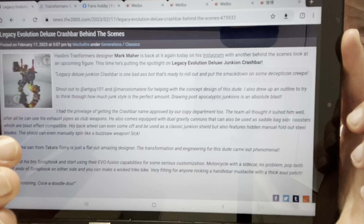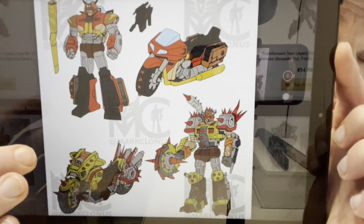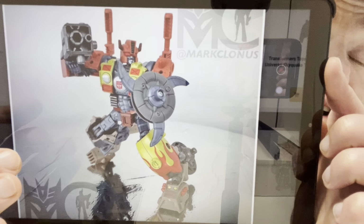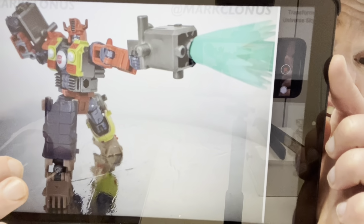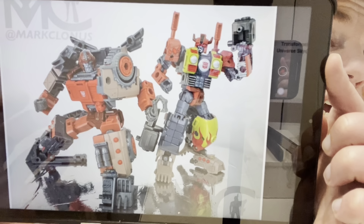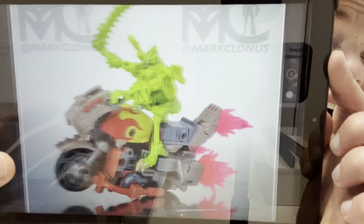Let me make sure I got the name right. Yeah, it is Crash Bar, because with the Junkions names, they all sort of merge together. So we've got some great images of the figure in character by itself, and some great concept art images as well. But remember, the best thing about these figures is although they transform without pulling them apart, they are partsformers as well. Here's some more amazing artwork. And as you'll see in a second, there we are with the other Junkion deluxe size one. This is brilliant, look. So there they are, both completely normal. There they are with swapped lower limbs. It just works so well.